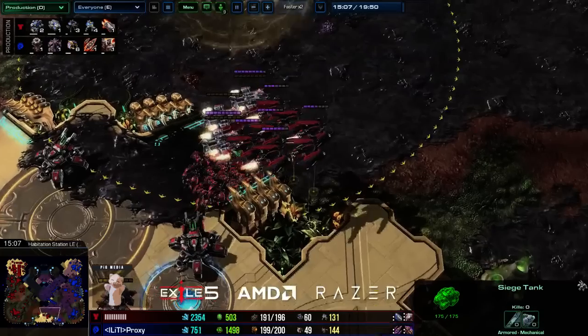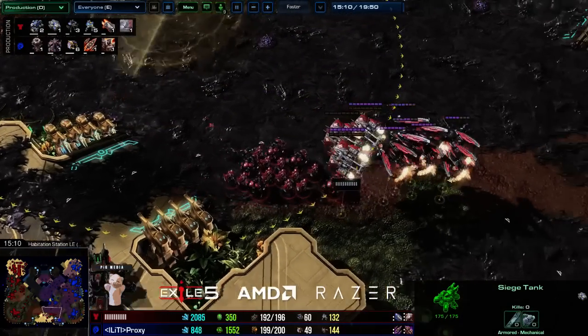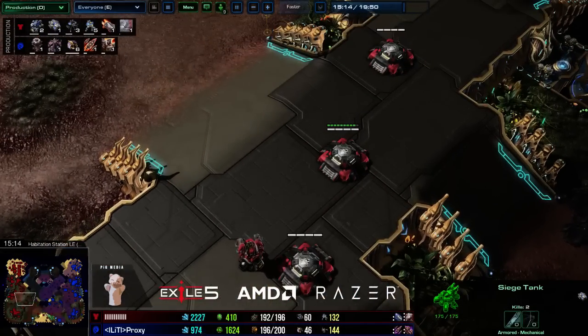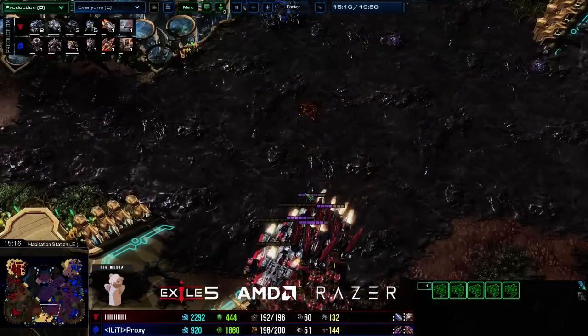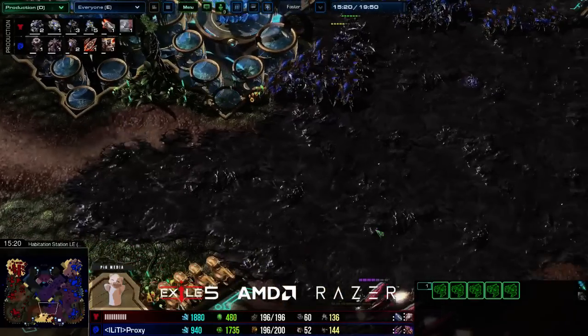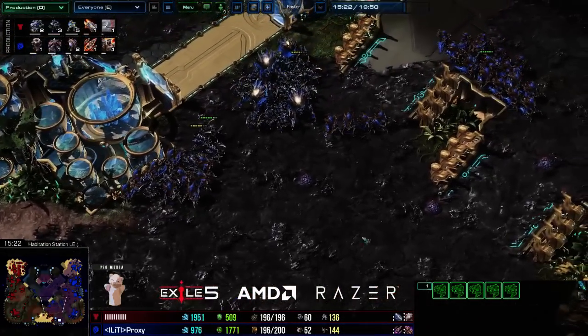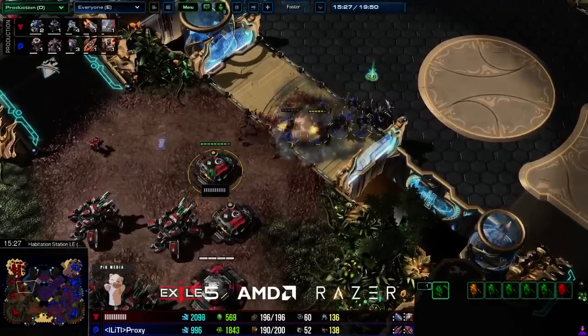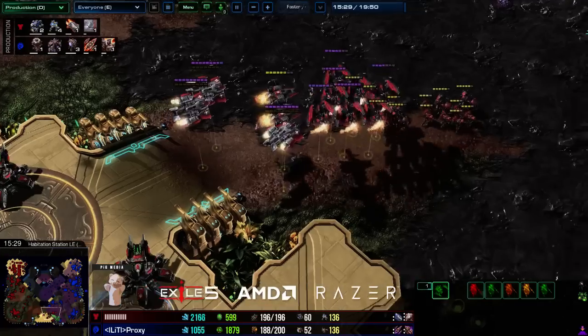Nice push here from Nate. Just going to use this positioning really well. Not actually having his whole army together. He's got 3 tanks at home and a shitload of full bunkers. So this is that point where you realize that Nate's parents never taught him to not play with his food. Because he is toying with this Zerg right now.